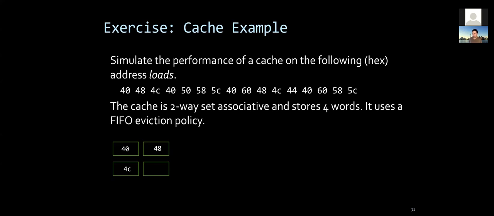So what are the 2 sets in the diagram? There is one set here, and another set here. So you said this time it is 3 bits for offset, 1 bit for index. No, this time it is 2 bits for offset and 1 bit for index. So I only care about the last 3 bits total. Before I cared about 4 bits.